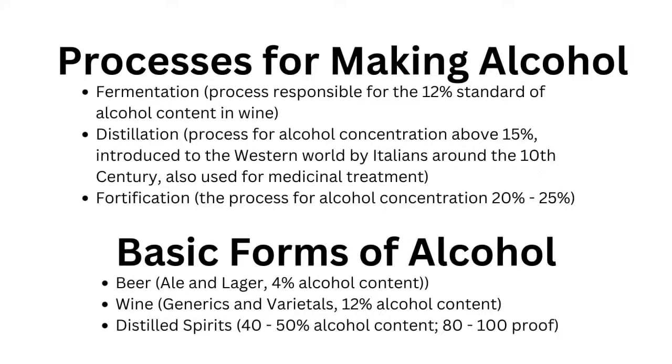Fermentation is also responsible for our standard of 12% alcohol concentration in wine. Now, beer is a little different. Beer in American standards is usually between 3 and 4% alcohol. In fact, during the Temperance era, and we're going to talk about that some more, beer was socially acceptable because it had a much lower alcohol content. And so the upper society at a particular time, before and during the Depression era, the early 1900s, the early part of the 19th century, beer was the preferred drink.